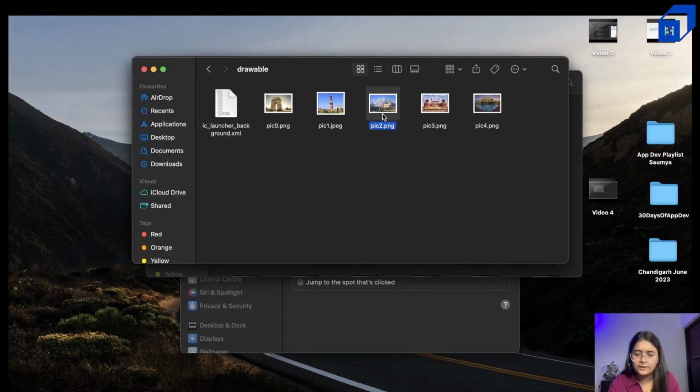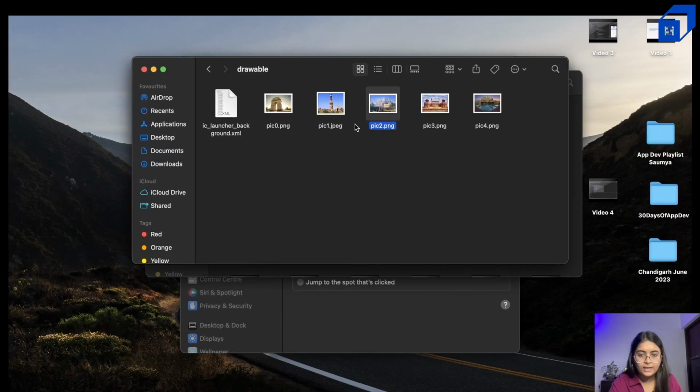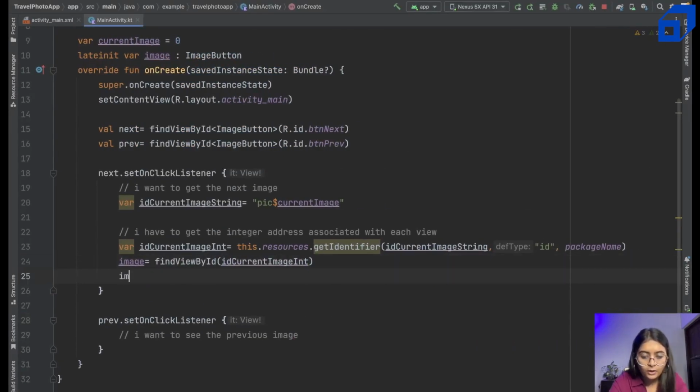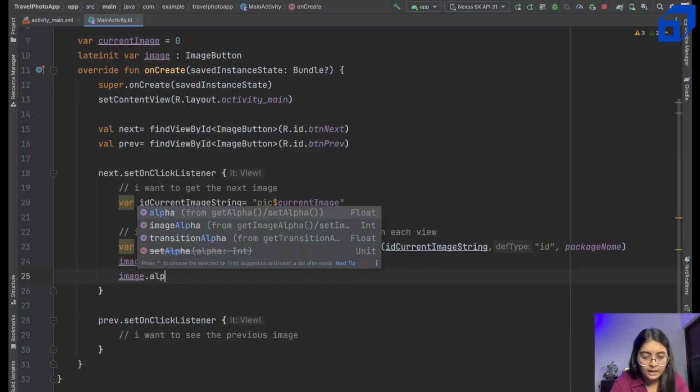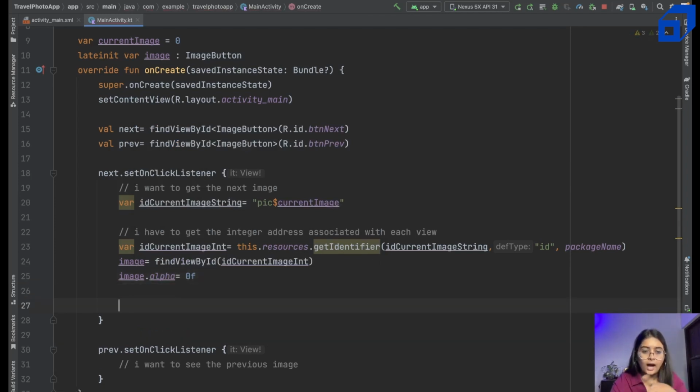Then I'm saying find this view by id, and I'm passing the integer value which it wants. So I'll exactly get this image. And now what I want to do is make it invisible, right? Set it to 0. It is expecting a float value, I guess. Yes. So write f. That's all you have to do.